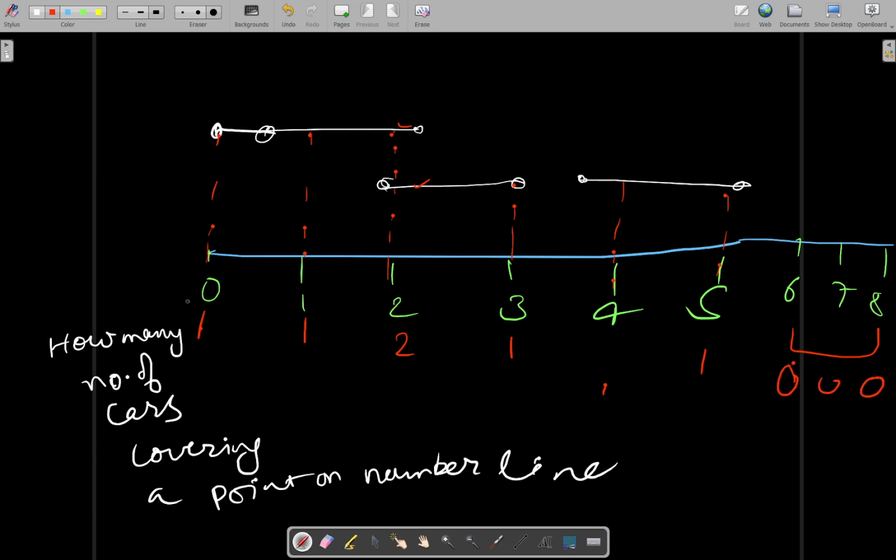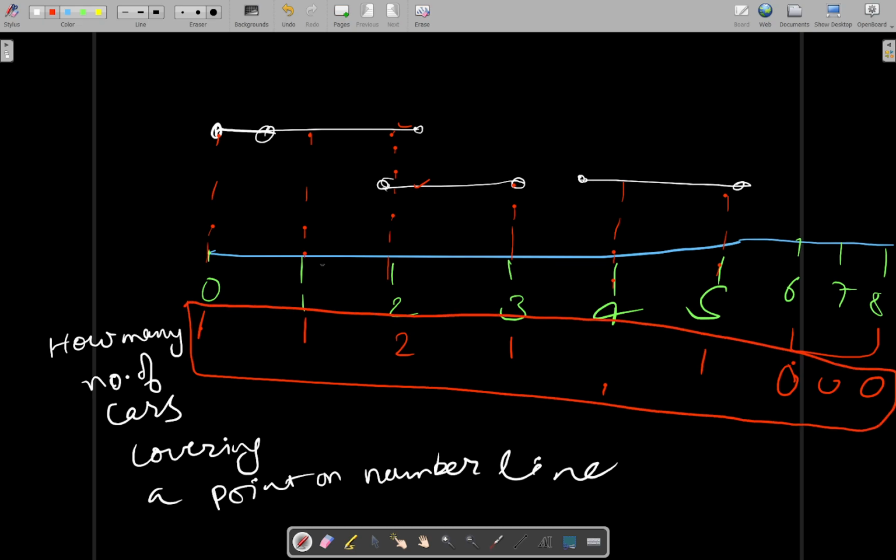So if I give you this array, then you can easily find out how many points are covered by at least one car.